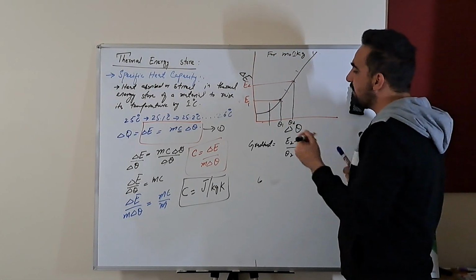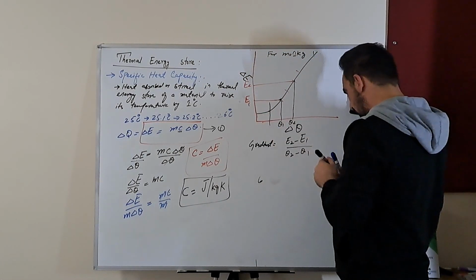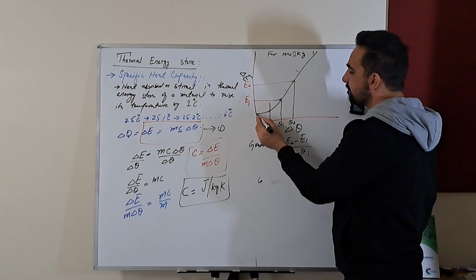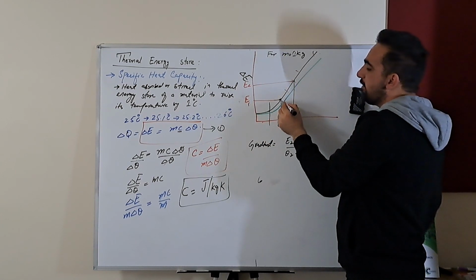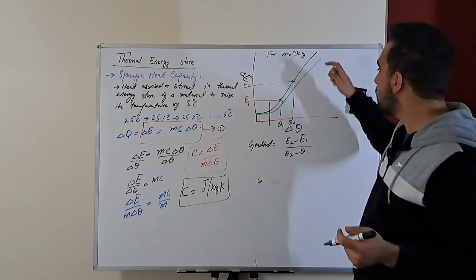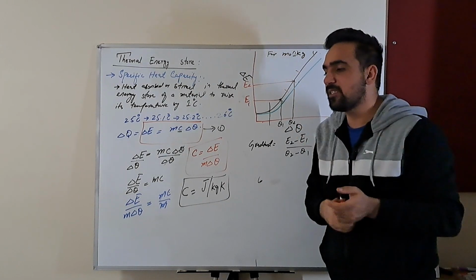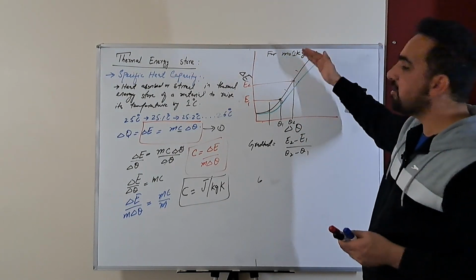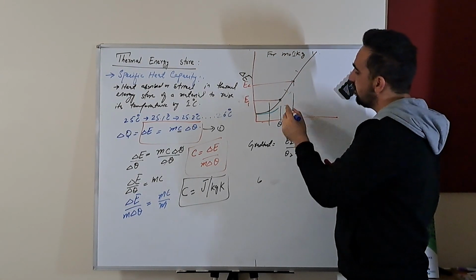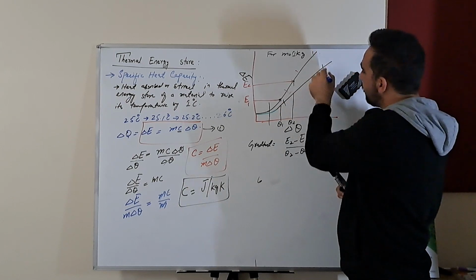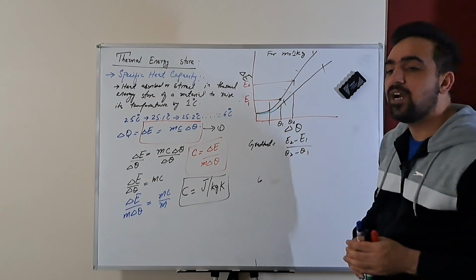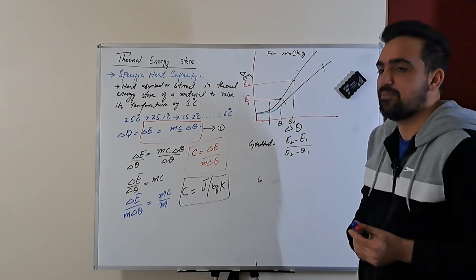For example, this is for iron, and then I got another kind of slope, which is kind of like this. Okay, and now this blue gradient is for aluminium. So for different materials you can find the specific heat capacity. This should not be exactly like this, but a bit different. So let's say it's more going like this, and from this gradient we find the specific heat capacity for different materials.